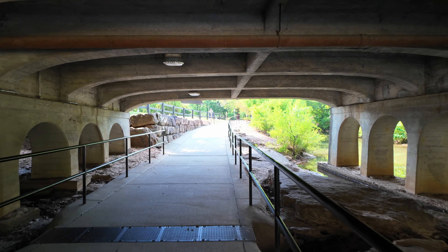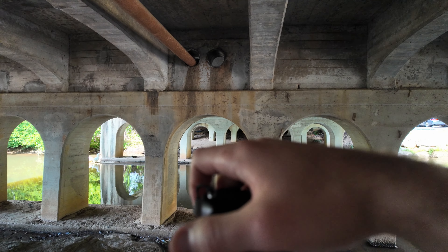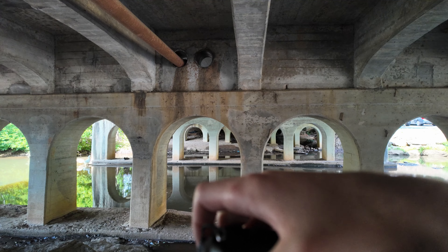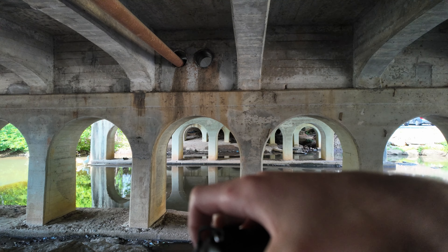Infrared photography comes from an infrared film. Our eyes can't process or see infrared, but cameras can. The camera is capturing on this infrared film, and the way our eyes process that information, it comes out looking sometimes red or pink. That's how we process that information, and I think it is beautiful.